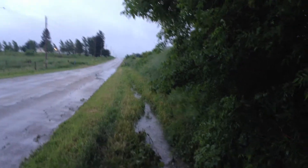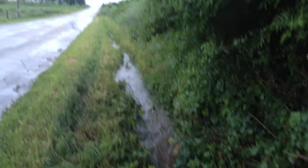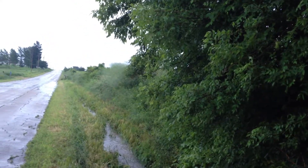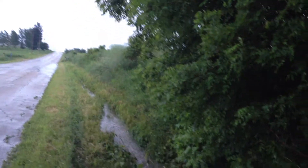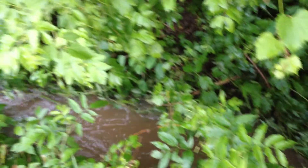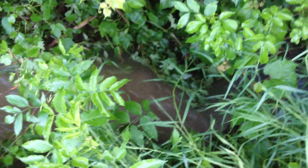So now for comparison, on the last video, we've got annual agriculture, probably plowed on contour on this other side of the road, and here's all the water flowing off of that. Is that more or less water than the last one? I don't know, looks like a whole lot more.